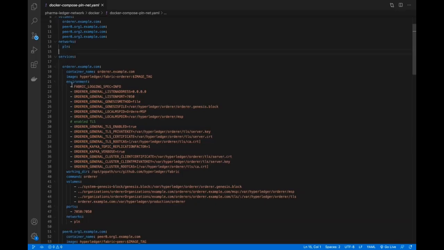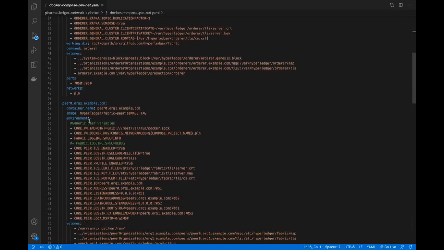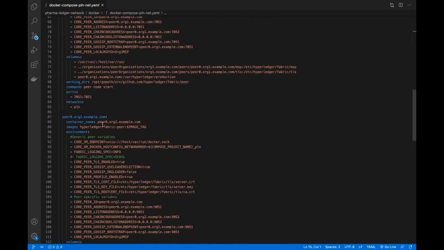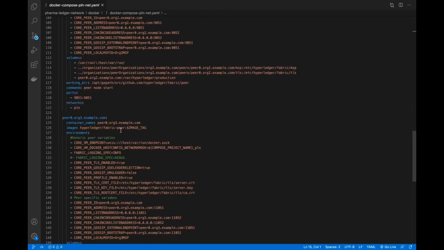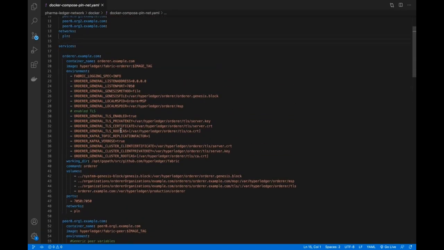These are the services that, when we execute Docker Compose, these are the containers that will come up. The first one is the orderer, second is peer 0 of org1, peer 0 of org2, and peer 0 of org3. Now let us see the details over here.